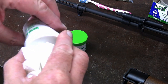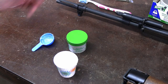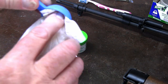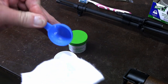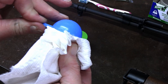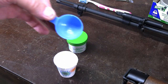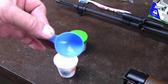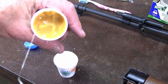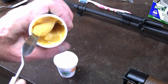Put your cover back on before you mix them up, because if you put the wrong cover on, it'll adhere, and it'll start a chemical reaction that'll harden up everything. So swab that out. It's not necessary to get it all completely out, because we're going to be applying the hardener to that. But we'll clean the whole thing up immediately afterwards. Now I'm using a different knife so I don't contaminate it.